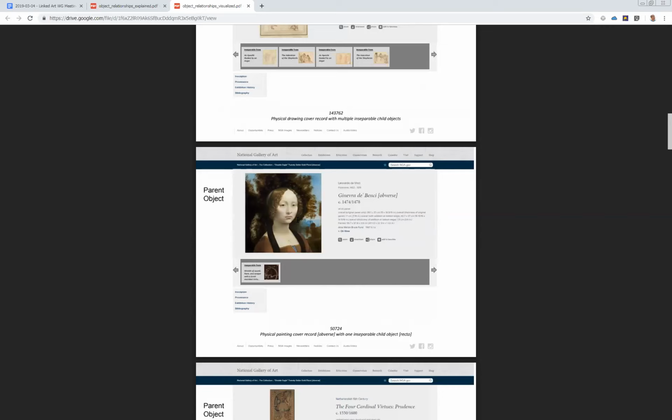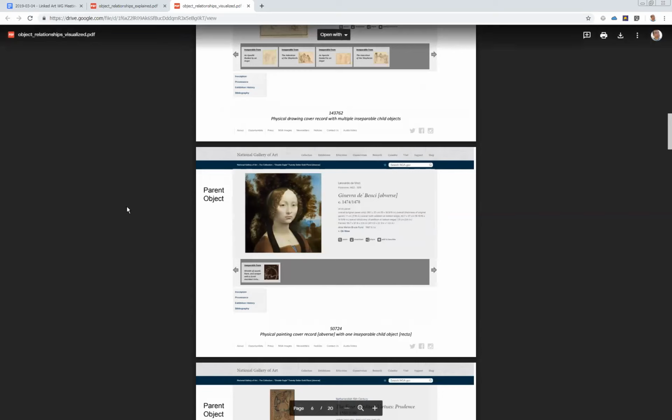And Ethan, in chat you mentioned the coin case. Did you want to? Yeah, I think this is a case where sometimes your database system restricts the way that you're allowed to model things. So you can model things and input things in a certain way, but that doesn't necessarily mean that when you export the linked data on the output, that export has to match the exact way that you input the data.